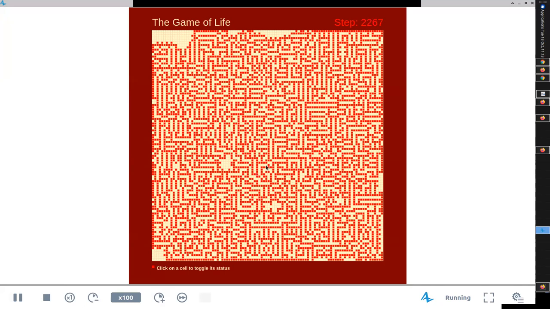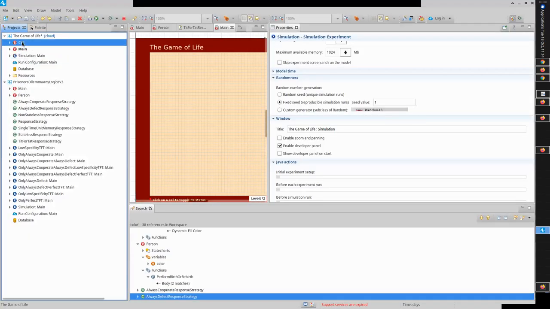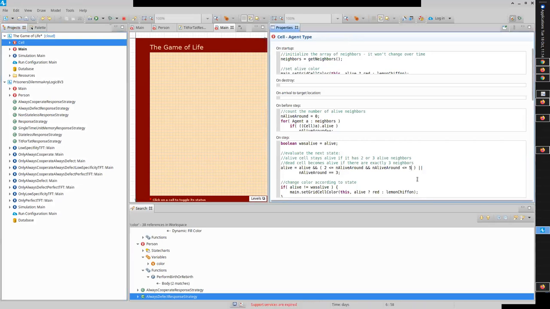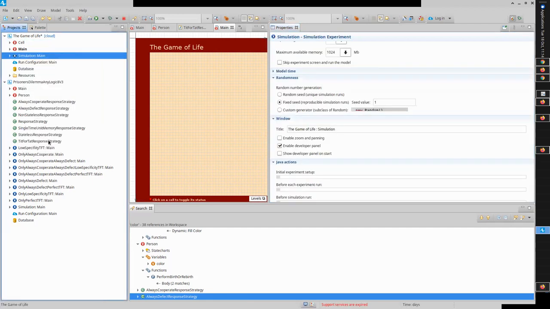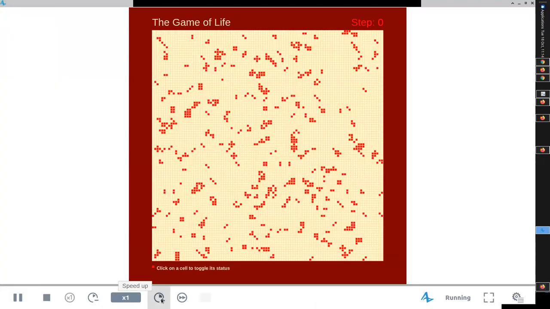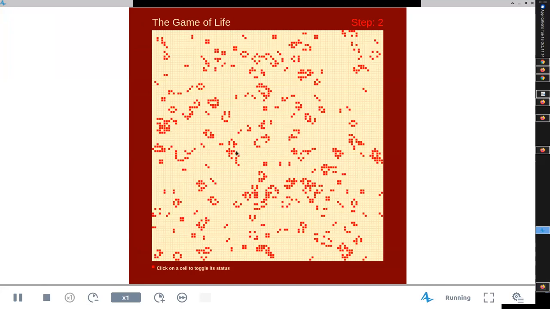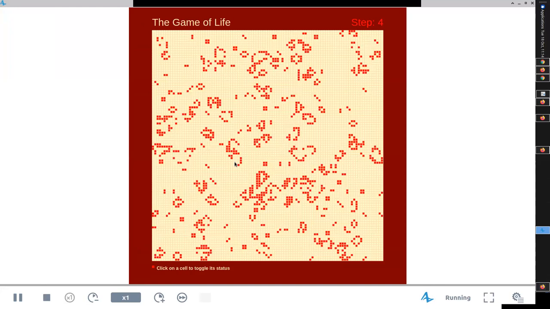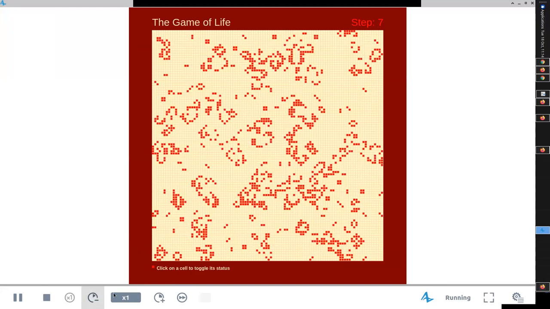It is something which also exhibits this degree of order. Similarly, instead of changing the upper bound, maybe we allow a cell to live with one neighbor, not with zero, but with one. And we could go run that. A cell will continue to be alive if it has even a single neighbor. Now these things no longer blink because one neighbor is enough.